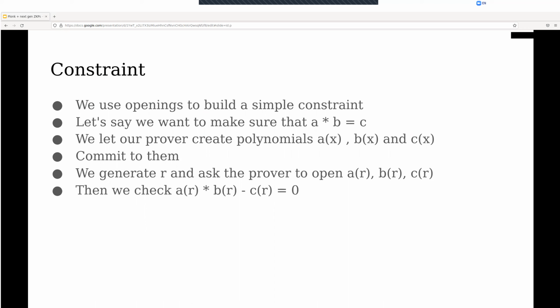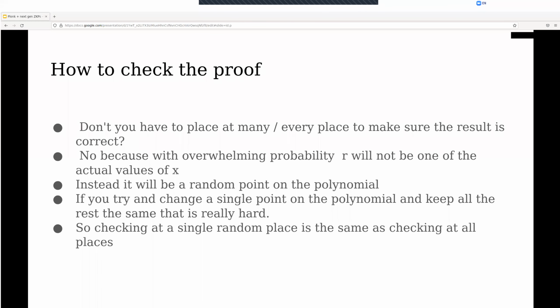And when we evaluate at that other point, we basically get this rich information from the polynomial. If you try to make a polynomial that's exactly the same at every other place, but different at one, it's really, really hard. It takes a lot of work, because polynomials use very limited information to define very complex data structures. If you change one of the points, it will have huge impacts on the rest of the polynomial. So polynomials act as a kind of error amplification, where if you change it at one point, it changes everything.